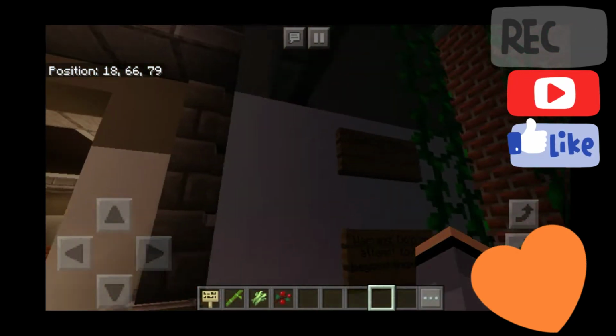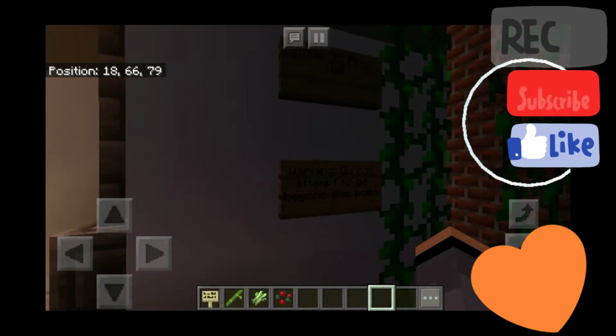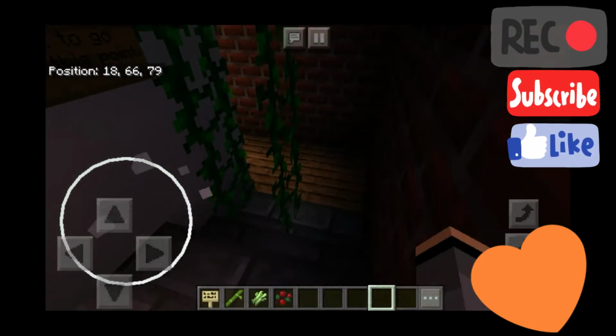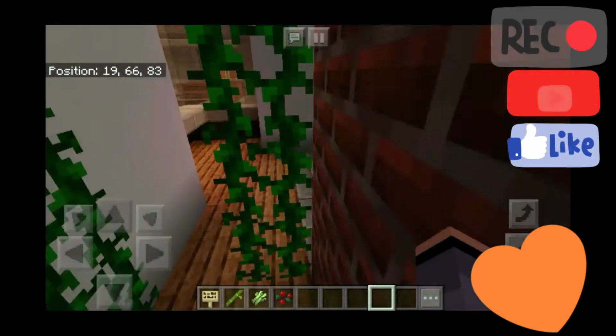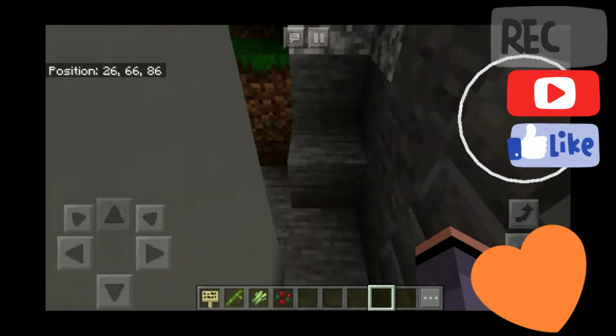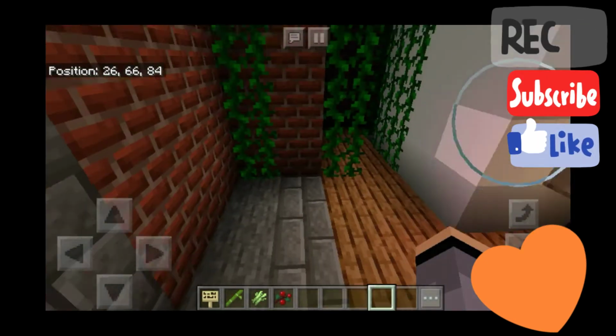It says, study 33 prop hall or weights. Warren, do not attempt to go beyond this point. Nope, I'm going. I'm out. Window here. And then an entrance back here.